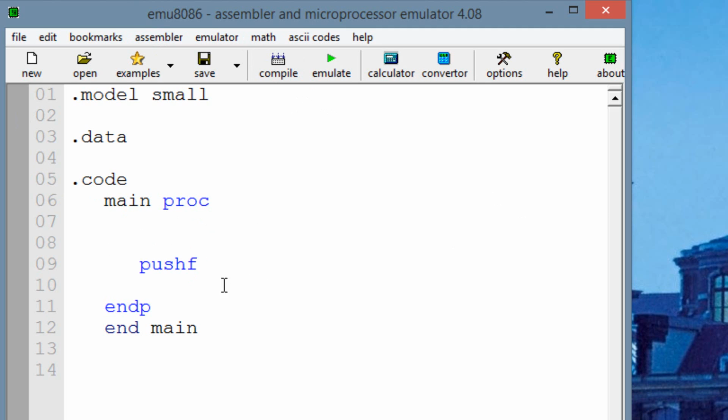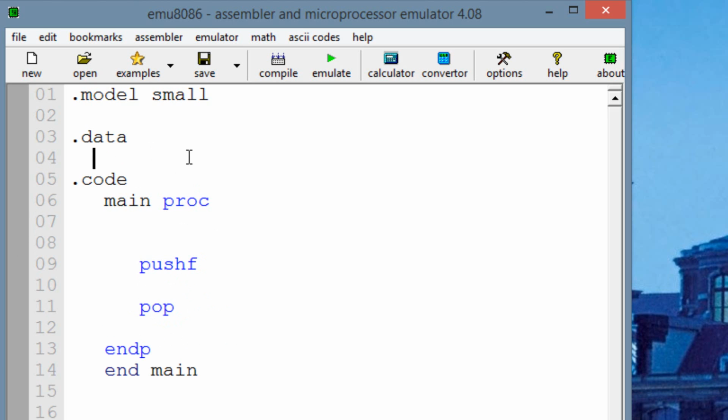data stack. Now if you guys don't know about push and pop and how push and pop work, I've done a video on push and pop, so check that out. Now again, PUSHF saves the state of your flags and it'll push it to the top of the data stack, right? Now we can use the pop, then use a variable name.